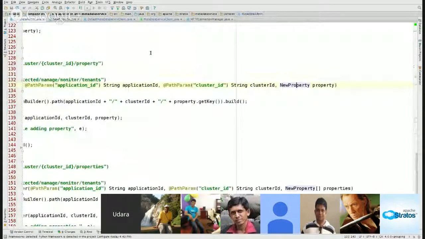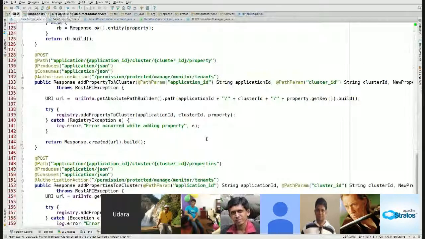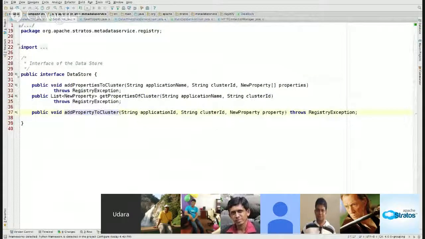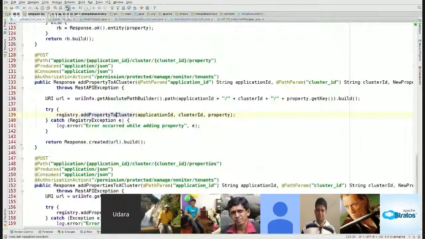So if I go deeper, one comment that I have, Udara, is that it would be better if we stick to the standard column length, because some of these method signatures go beyond that.